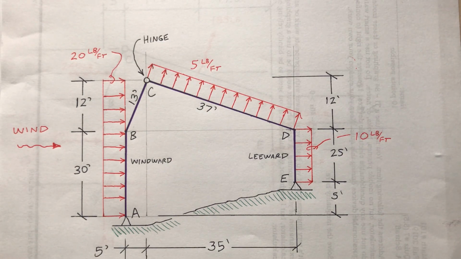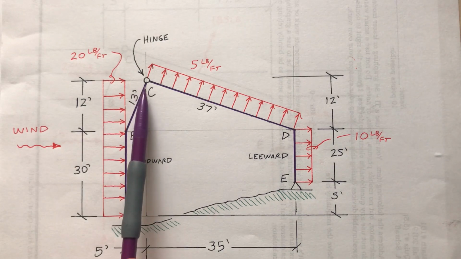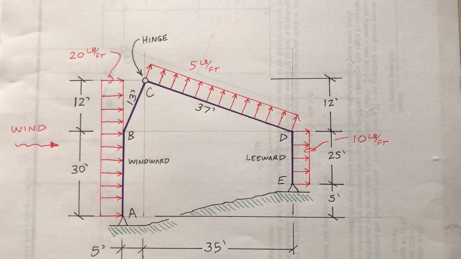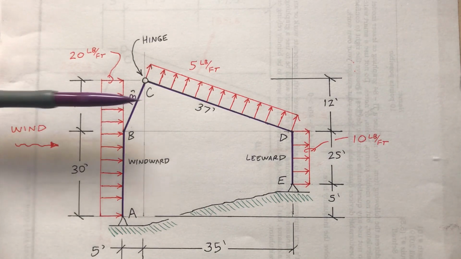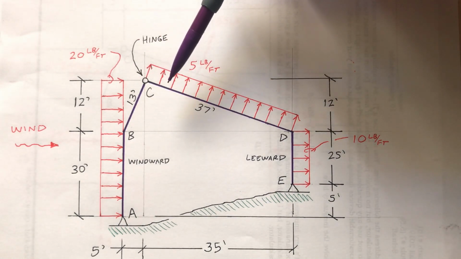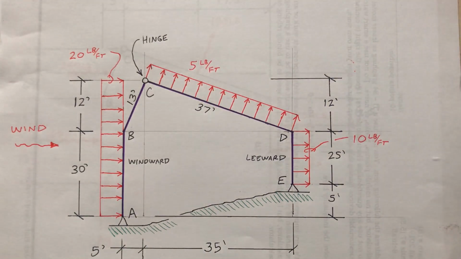Also, there's usually suction on both slopes, but this would be a bit of an unusual case. There might be a little bit of suction on this portion of the roof, but it's so steep that I'm almost considering it vertical. So normally there'd be suction on both slopes. In this case, I'm just considering the suction on the longer slope.